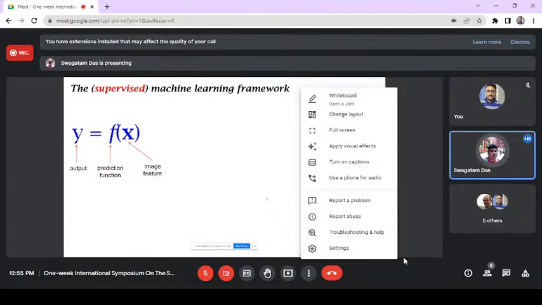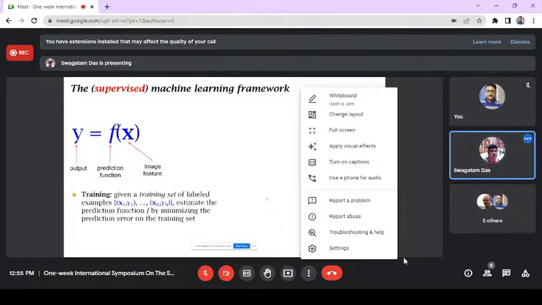f, the function, is much like a factory. So x is like the raw material going into that factory. f is that factory, that model, that machine learning system, and which finally gives out y. What is y? y is the decision, the prediction, the inference about the category of x.